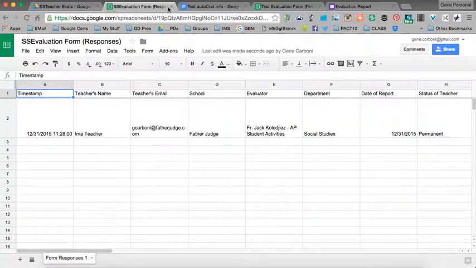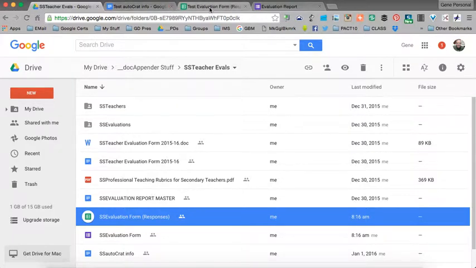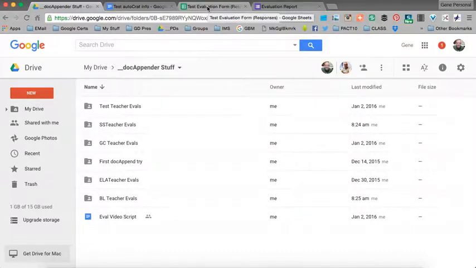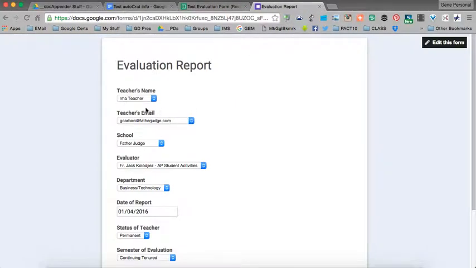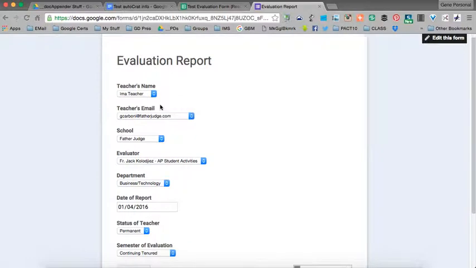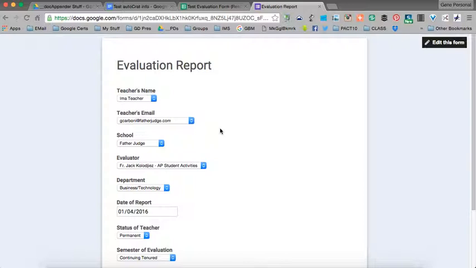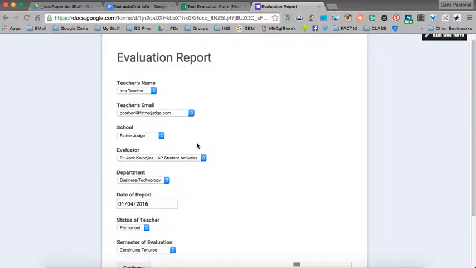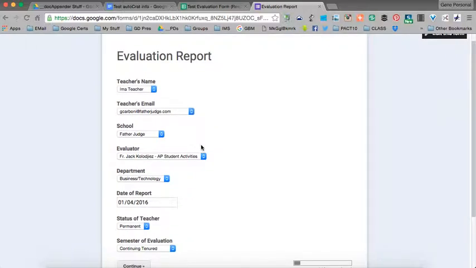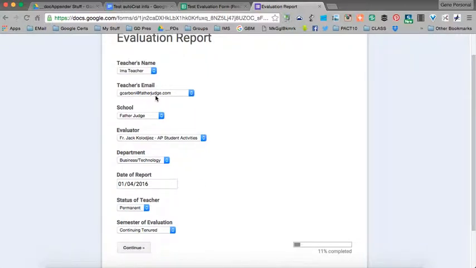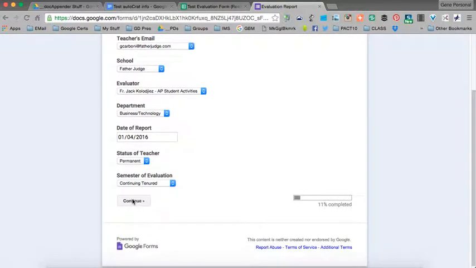form. So I have a form that I've already started to create, and I want to show it to you. This is an evaluation that I started, and the evaluation is done in pages. It takes the information from the evaluation form that we have from OCE, and I put it into a Google Doc. Then I brought it into a form itself. So we have here the information from the first page, and there's a progress bar down the bottom here, so you'll be able to see.